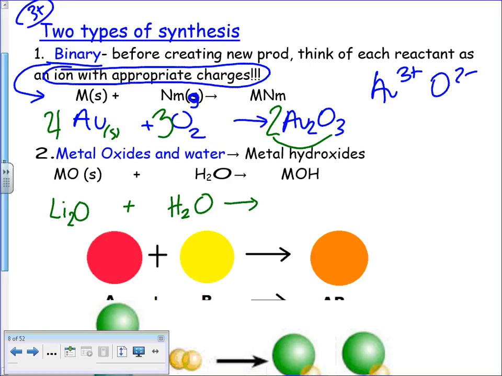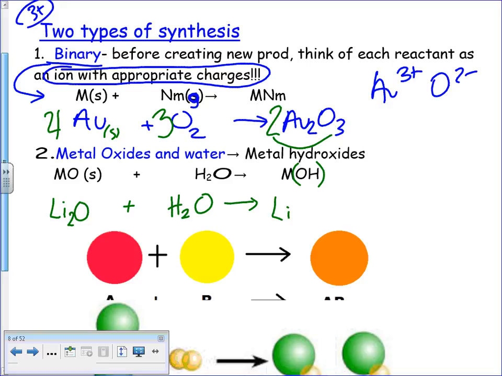And now, how do you remember this? Basically, you have to smush it together, but you can't just smush it together and just put like MOH2O, because that just looks dumb, right? If it doesn't look like something you've ever seen before, it's probably wrong. So you got to morph these two things into something you've seen before. So one thing you've seen before is hydroxide. So water and O, oxygen, comes there and makes hydroxide. All right, so it's going to make lithium hydroxide. What is that?